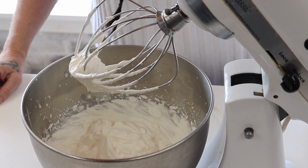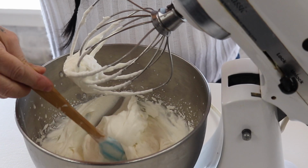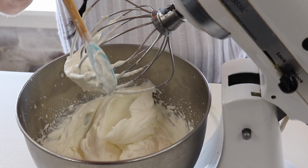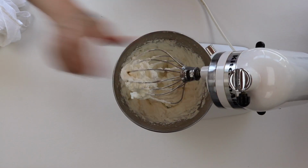One and a half cups of cream will give you approximately 3 cups of whipped cream. I like it a little bit stiffer. There's a very short window before this becomes butter. I don't want to push my luck, so there you have it, whipped cream.